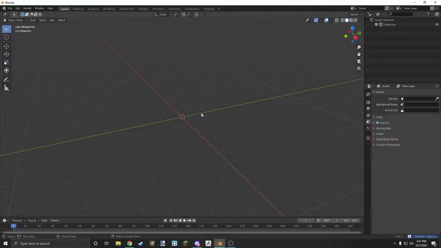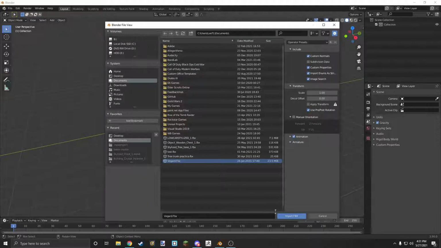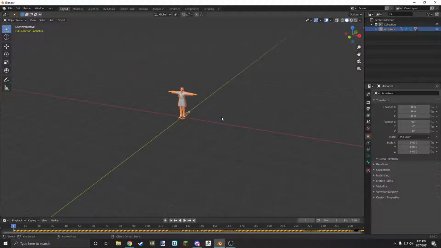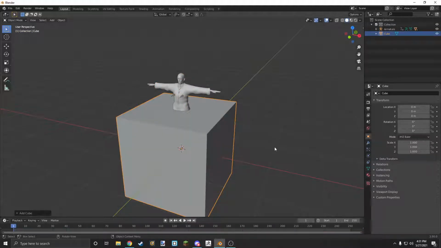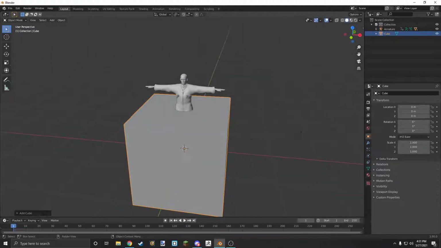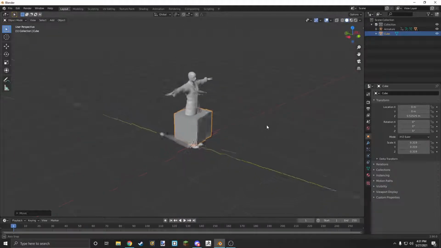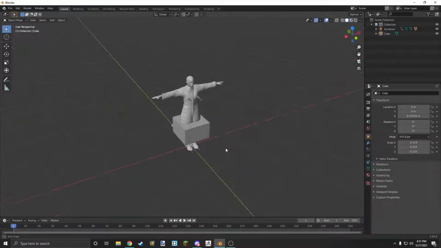So the first thing I like to do, when I'm working with assets that are primarily going to be used as a game asset object, is import some sort of FBX character model to get an idea of what size this is going to look like. So I'm going to quickly import a character model. This is what I'm going to be working with. So we're going to go ahead and import a cube, which is what we're going to be working with. So we're going to scale this down, and I think this is a good spot for a nice sink. I'm just going to scale it probably about there, and we're going to go from there.